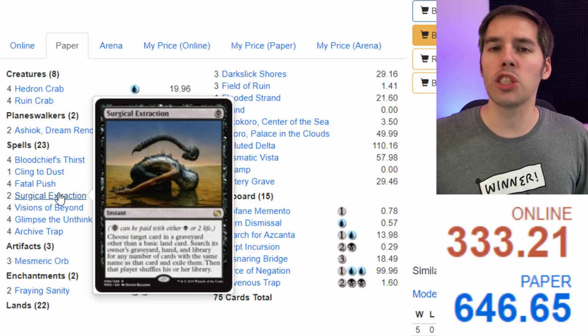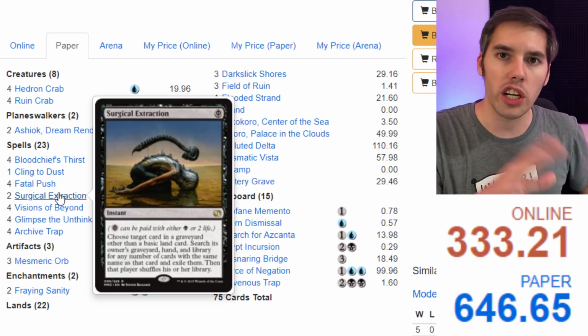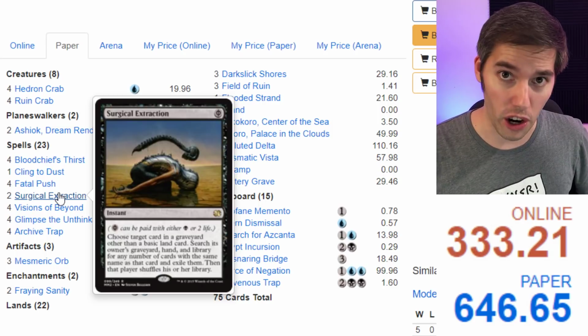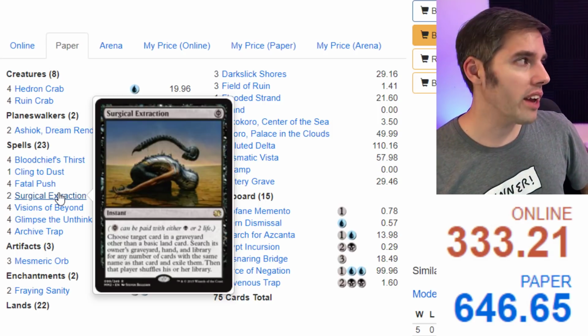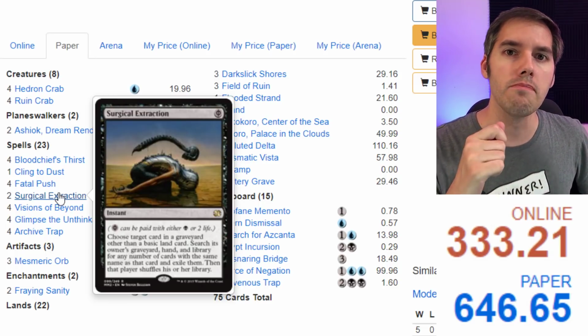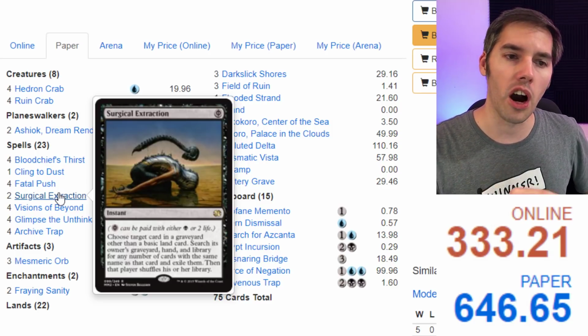Surgical Extraction, and that's the beauty of the mill deck. If you love the idea of completely shutting your opponent's strategy down by milling their good cards into the graveyard, because we all know how painful that could be. Oh, they just put my Planeswalker in the graveyard. That's what the mill players live for. They live for that emotional reaction of putting the good stuff into the graveyard and for it to be gonzo.